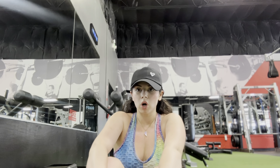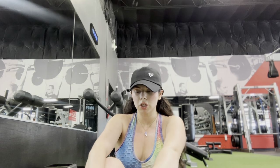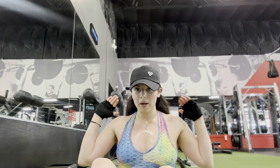I started off at level 4 for the first 5 minutes of the 15 minutes, and then I went up to 6 for the last 10 minutes. Always flexing the muscles, mind to muscle connection in the legs, especially in the abdomen, like trying to flex and hold your posture as you're walking up the steps. A lot of the times I put my hands up as well and try to flex my back muscles.